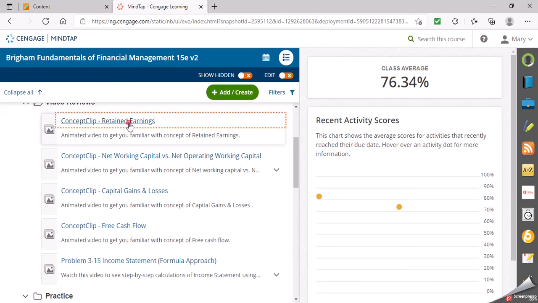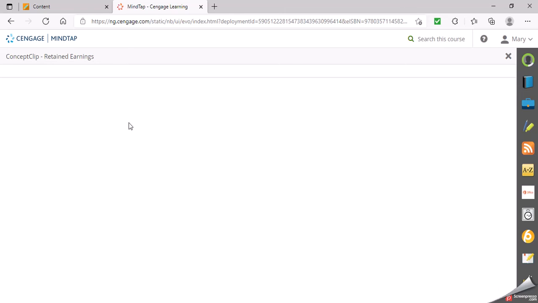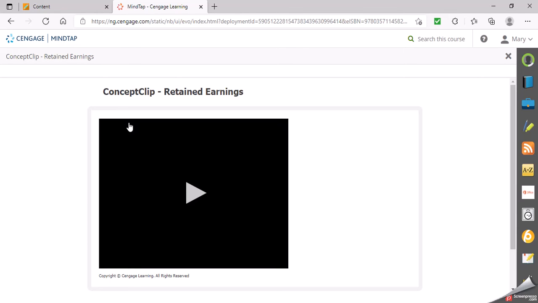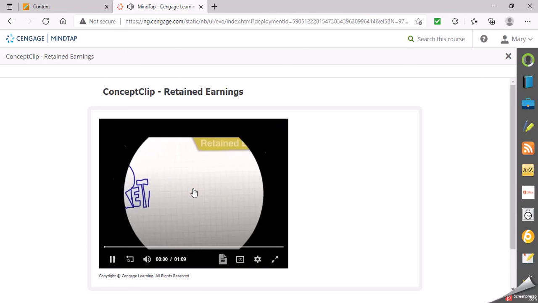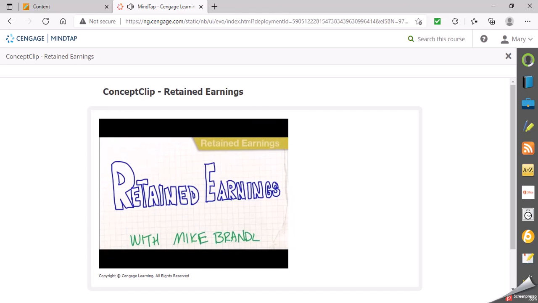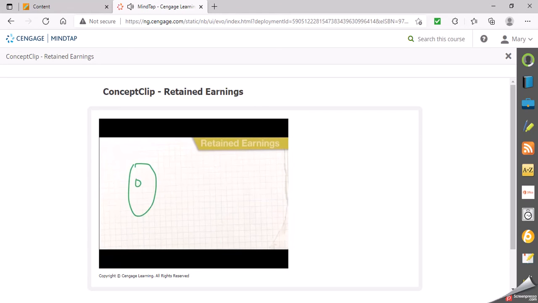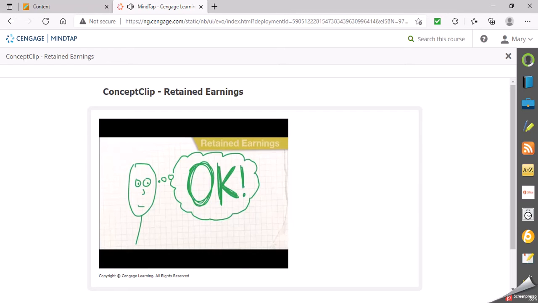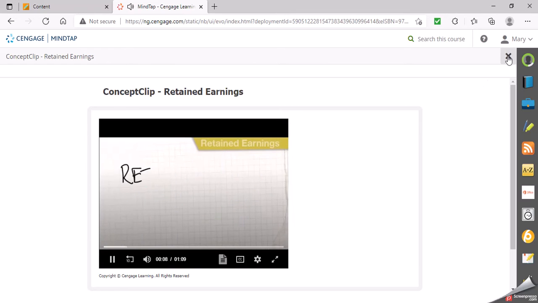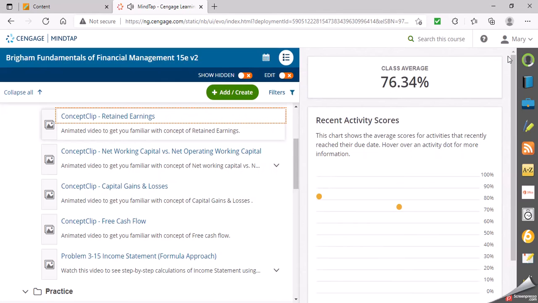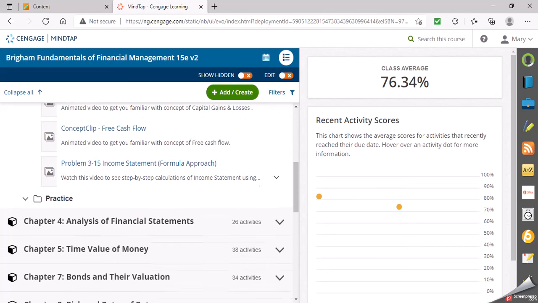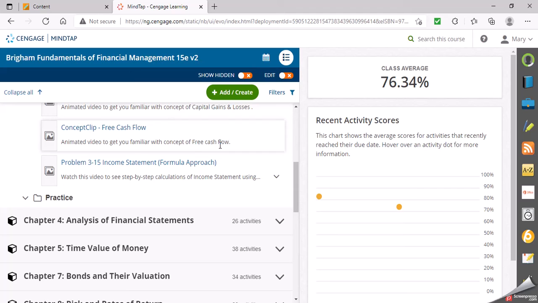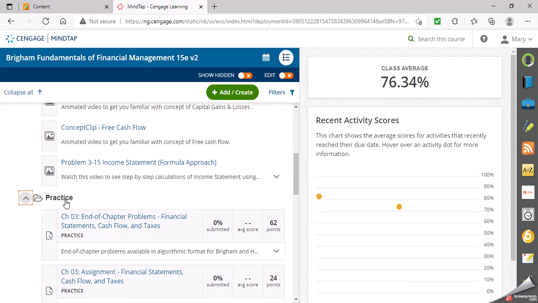They're not long. I'll pop one open so you can kind of see it. I see they're only about a minute, so they're not very long. So go ahead and watch those, a couple minutes each one. Then they even give you a step-by-step problem solution, if that would help you, because then you can pause it, that type of thing.